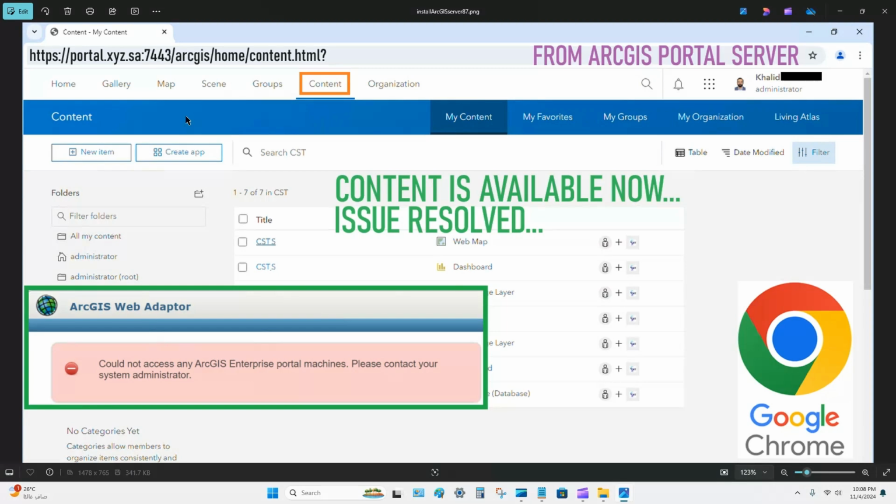After that, I can see that my portal home content is now back and visible. Before, I was getting this error: could not access any ArcGIS Enterprise portal machines, please contact your system administrator. So I have gone through all these steps, and I have shown you how I resolved this issue as well.